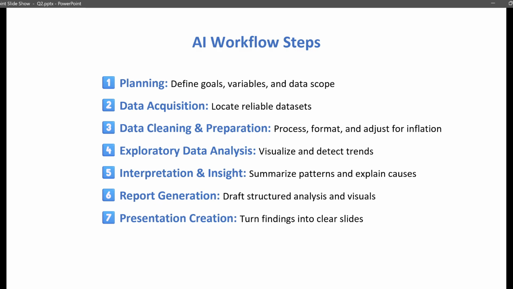And now it has the summary of the common AI workflow steps. The first one is planning. It's just to define your goals, key variables, and scope your data to set the foundations for meaningful analysis. The next one is data acquisition, which means locating reliable datasets from trusted sources. By taking advantage of AI, you can search efficiently, but the validations should always be done by humans.